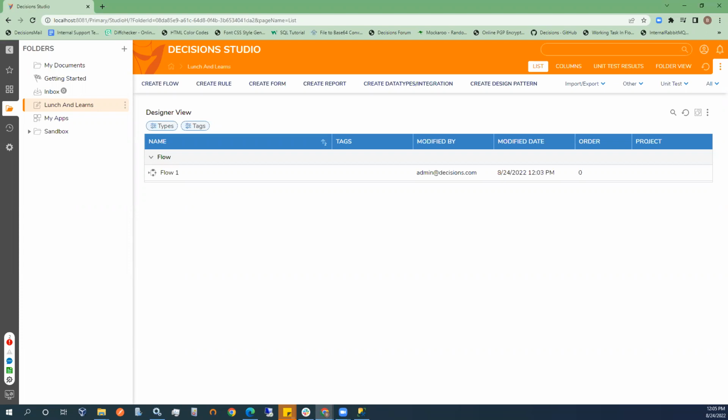The person who responded, well, it says support at decisions, but the person who responded was named Mike. Said we can review this for you. We do have, I'm assuming, a built-in dependency tool that will show what items are dependent on others. The documentation here, dependencies, will give you more information on how to access that. I'm hoping you guys can walk us through that.